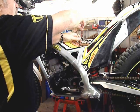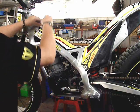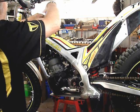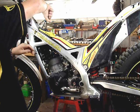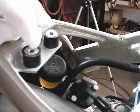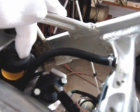And you know I represent the brand. I've said it before, but I'm impressed. I really don't find anything about the bike frustrating to work on. Finish tightening up the tank bolts and put the vent hose on there, and we're done. Don't forget to turn on your gas valve. The tank sits on those two rubber brackets there, little mounts. That's the rear brake reservoir.